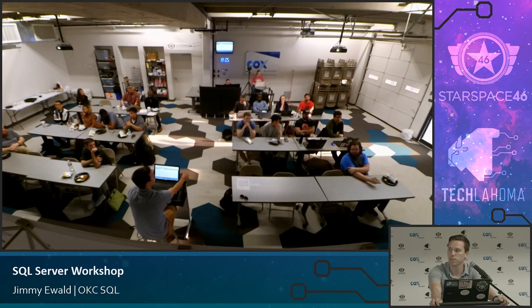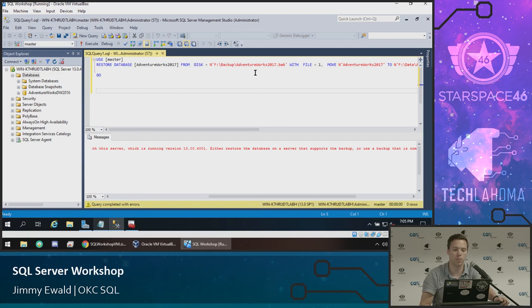Correct. Yep. Yes. So for those who didn't hear, that is exactly right. This backup that we're trying to restore was backed up on a newer version of SQL Server. Now, like I said, this isn't terribly complex, what's happening here, but if you've never run into this before, this might be totally new to you. You cannot back up your databases and restore them to earlier versions of SQL Server. It is not possible. So this can be very problematic if you're doing migrations and you need to go down in your version number.